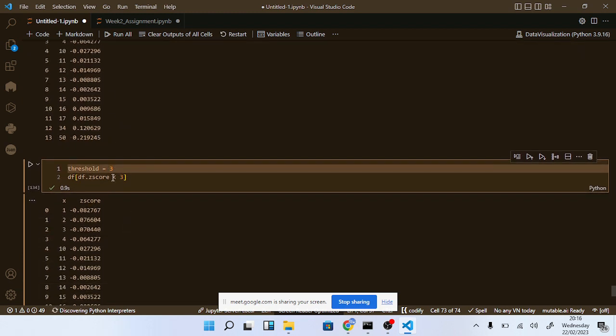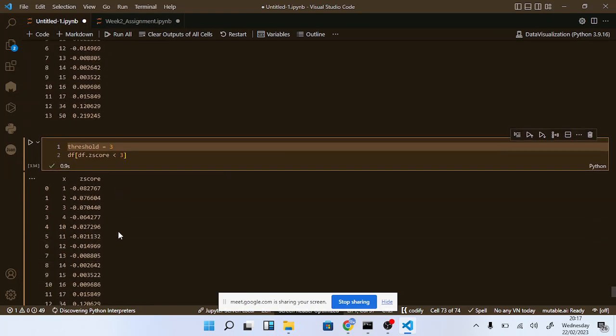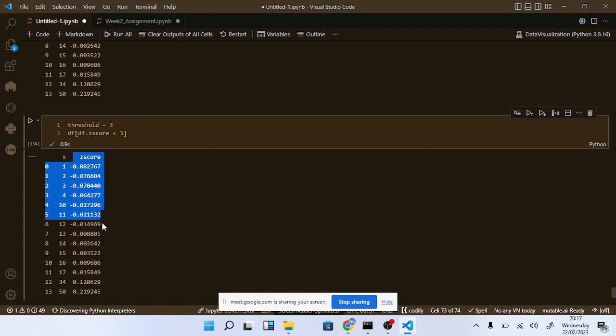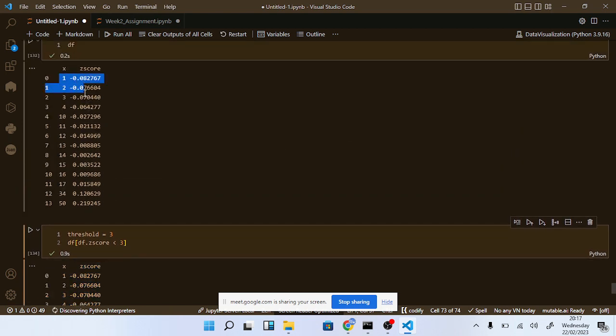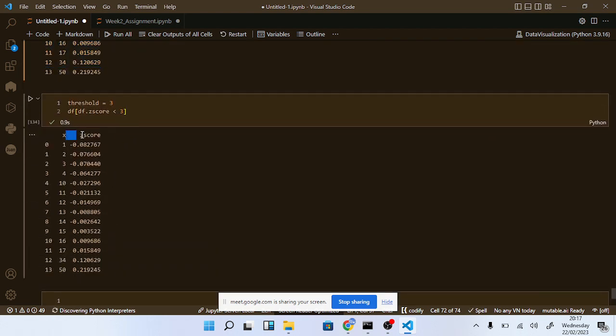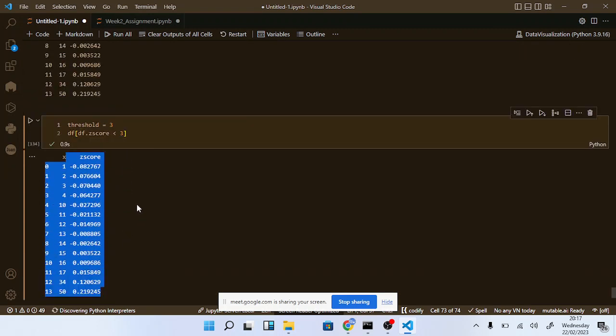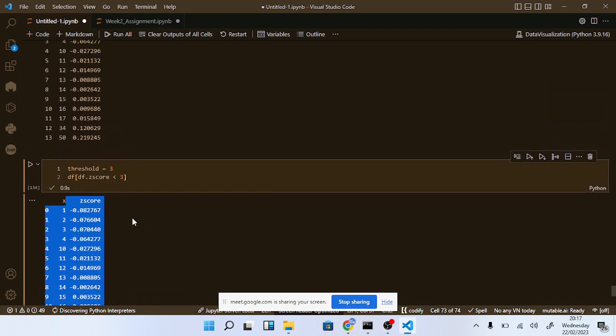Those values that are beyond 3 are regarded as the outliers. If you see my filter, all the 13 values are within the threshold. So in this case, I don't have outliers. That's how to detect and remove the outliers.